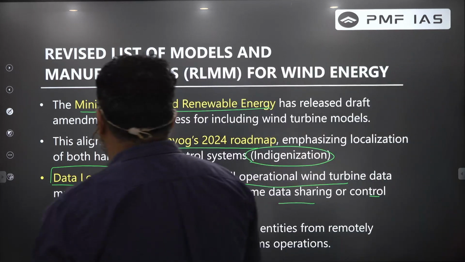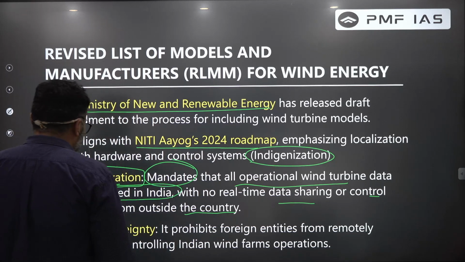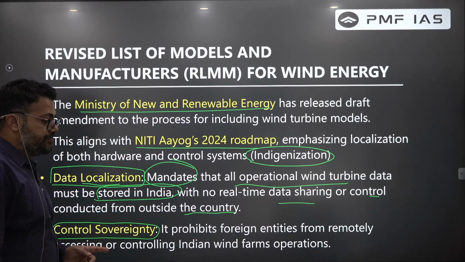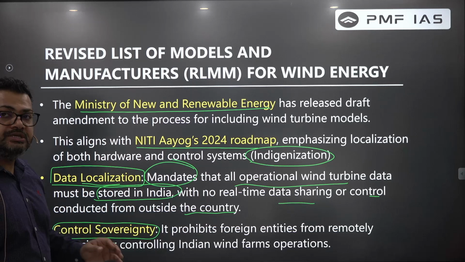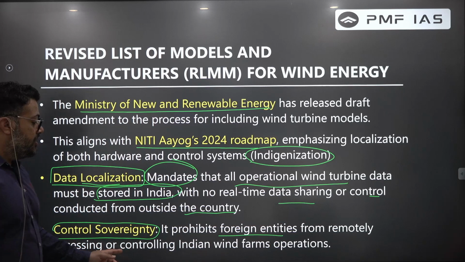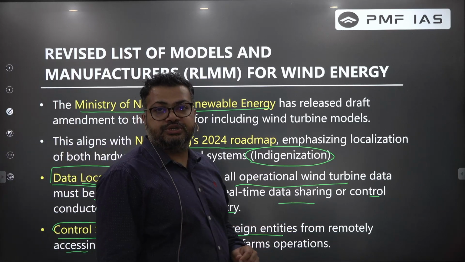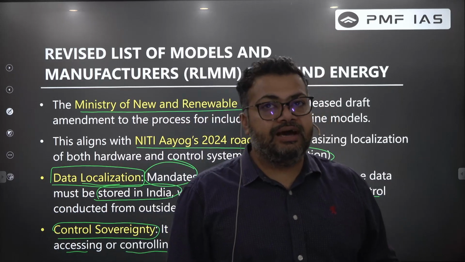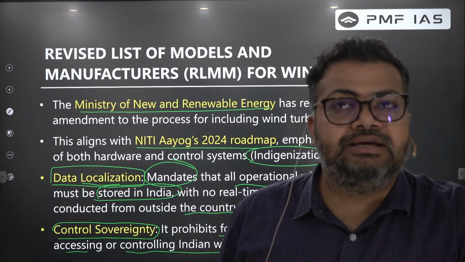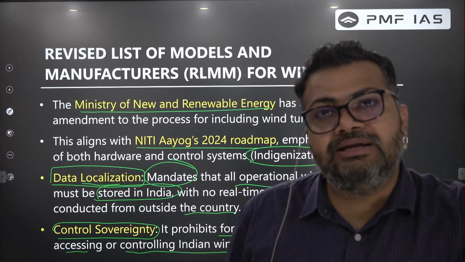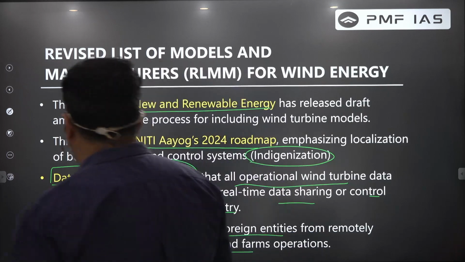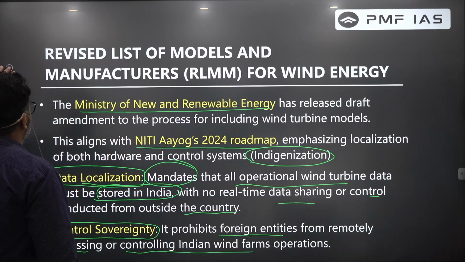We promote an extensive level of data localization. Then see, when you have the data in control, you also have the sovereignty. So it clearly prohibits any kind of foreign entity from remotely accessing or even controlling Indian wind farm operations. There is a high chance that when they have the data, the farms, the energy of the farms, it can be hacked, it can be manipulated. So it completely prohibits any kind of foreign control on any wind farms of the country. No foreign entity should have the power.